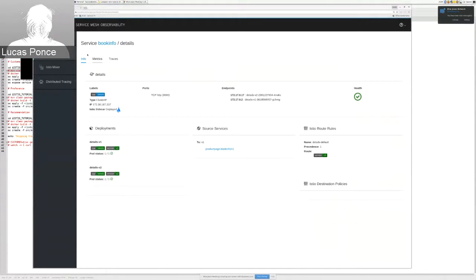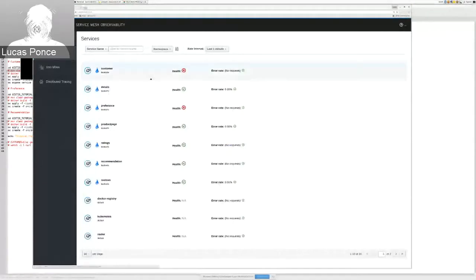So another improvement that we have included is that now we can differentiate in the services list those services that have an Istio sidecar deployed or not. So it could be quite easy also to filter.